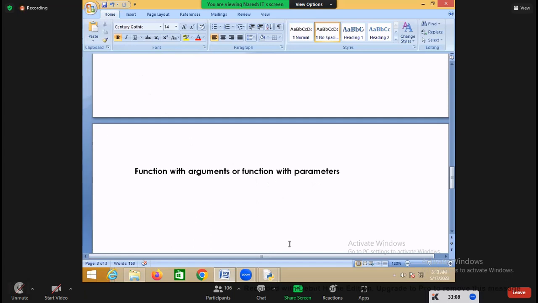Parameters. So a function without arguments doesn't receive values at the time of calling or invoking the function.